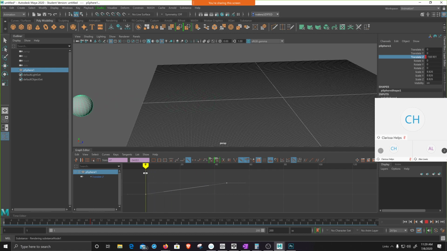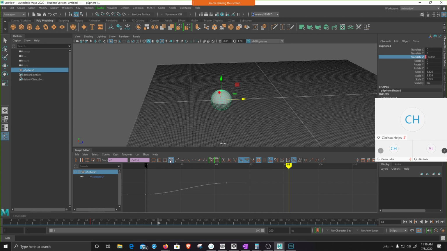And if I play it now, you'll see the difference. So same speed, stops like a robot. If I rewind here, the speed is always the same. Now let's change it back to auto tangents. You'll see the slow in and slow out. Okay, so these things here affect your curve.